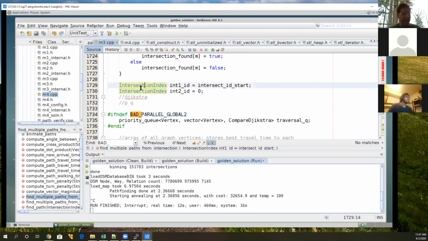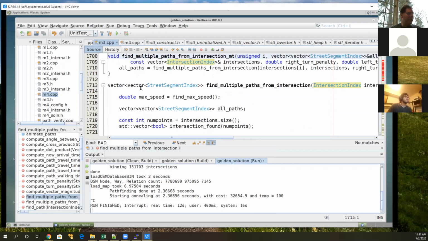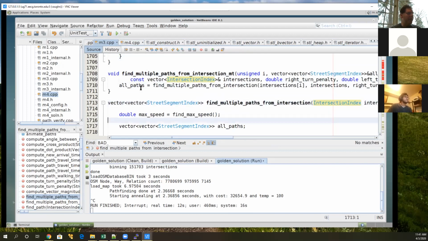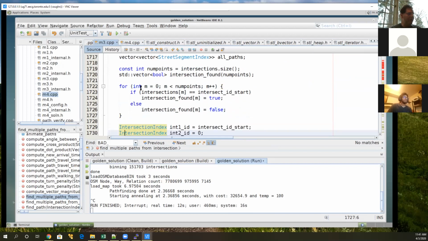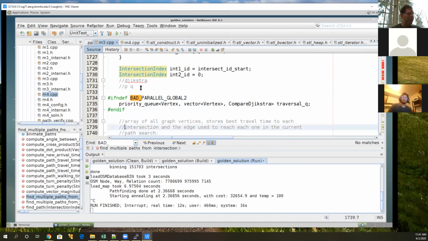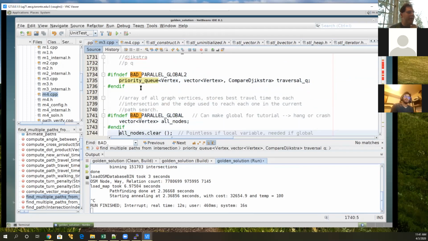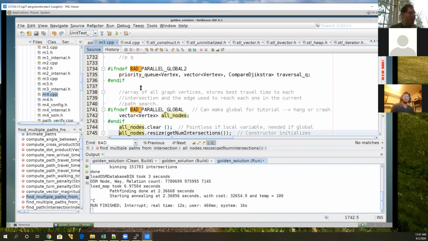Parallelization is tricky. What I'm showing you now is a piece of that multi-target Dijkstra, okay? The multi-target Dijkstra algorithm calls this routine, which actually does the real work. I'm not going to show you the whole routine, it's relatively long, but basically inside of it, we need a couple of key variables: a priority queue, and this vector that stores the information about nodes that we've reached.